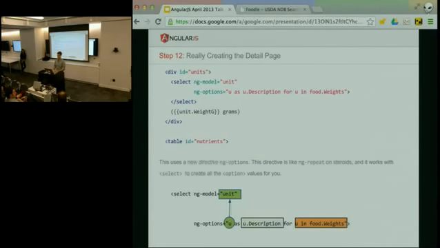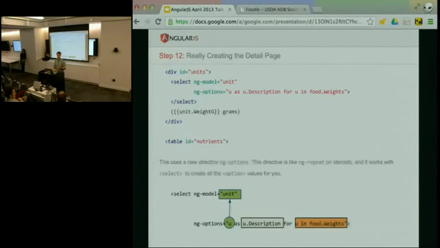So to create the unit selector, we're going to use something called ng-options. So we have the unit selector and we have the select field. And ng-options is a pretty cool directive. It can take 8 forms, and here we're just using one of them. Basically what it's saying, in this orange box, is some iteration over a collection. Just like for result in results, we have u in food.weights. So u is some unit in this weights collection.